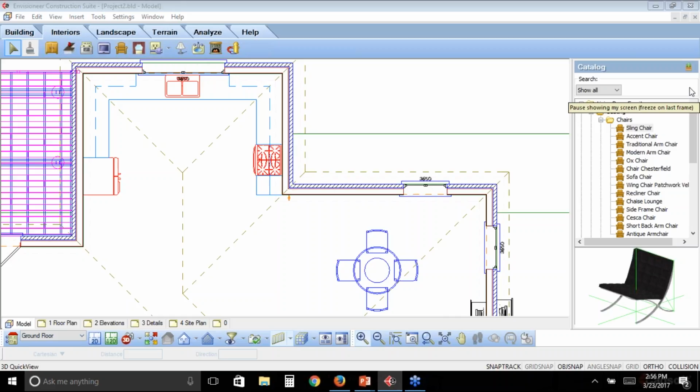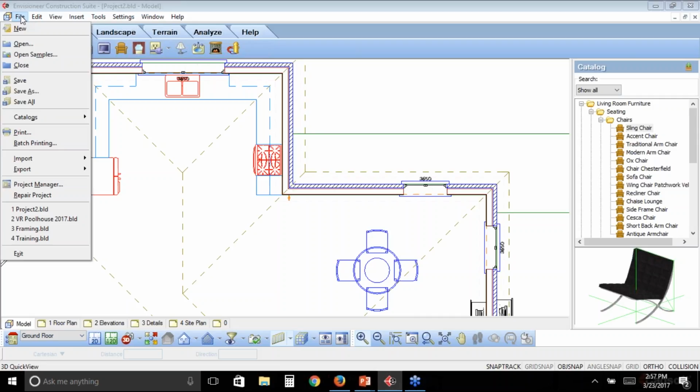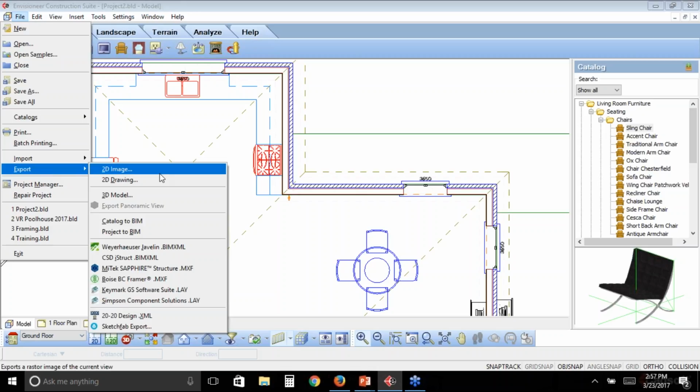Can the drawings and details be sent for review and edited by third parties, i.e. MEP trades? Yes, they can. The models can be sent out in a number of different formats. So depending on the trades and what they're using, you could even print it out as a PDF file and share that PDF with them. You can export it out as a 2D image, a JPEG. A 2D drawing, if they're using AutoCAD, this will export right out in AutoCAD format, or a 3D model in AutoCAD format. The 3D model also goes out in SketchUp format if they're using SketchUp, or it can go out in 3D Studio format as well. So depending on the trade and what they're using, you can export it out in all of those different formats.